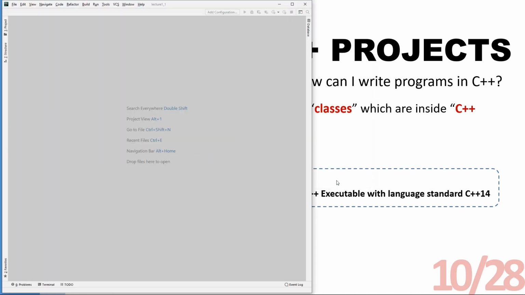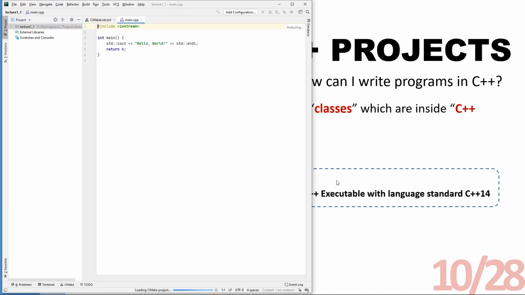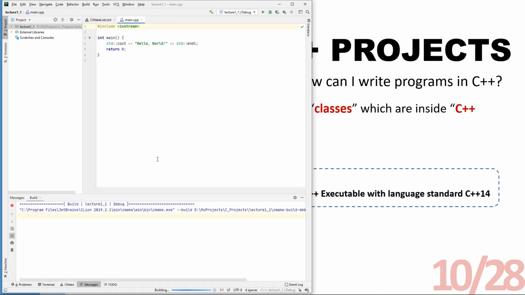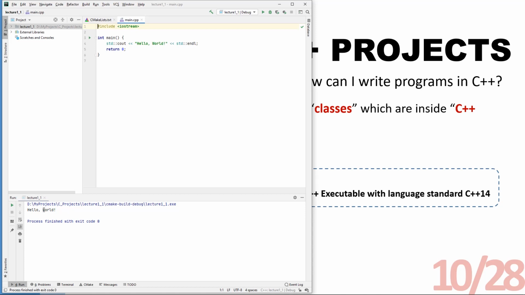I just click the create button, and you see that CLion is now doing something so that the project is ready to be compiled and then run. You see at the bottom a little progress bar, and when the progress bar completely goes away, you are ready to run the program, to build and run the program actually. So I just go here and press run from the run menu, and as you can see, a new window appeared, and it's doing a lot of building and linking, and at the end you see, okay, this is my program, and where the program is located.